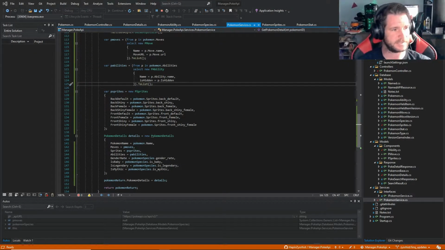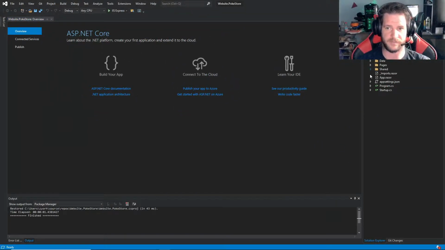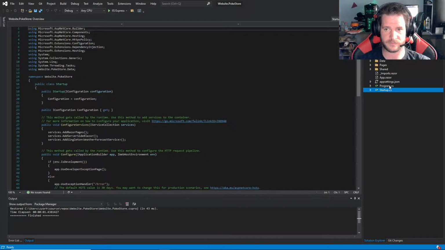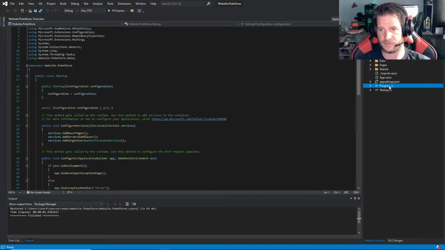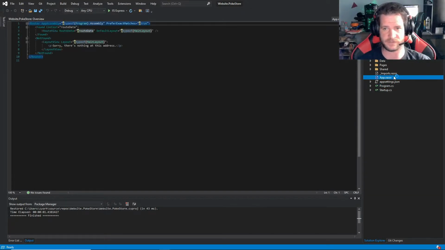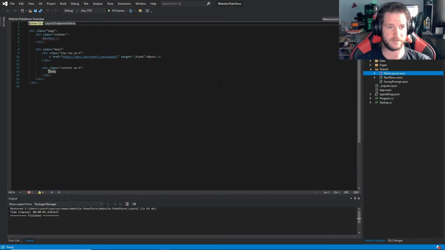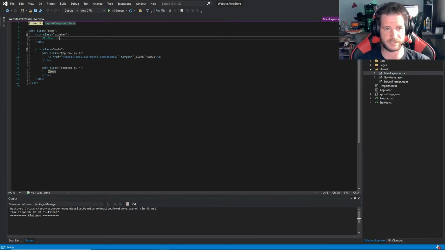Now, Blazor is really nice in the aspect of it's similar to Razor, or actually it uses Razor stuff, which is something that if you've done website design before with Razor, you kind of have an understanding of what's going on here. There are a little bit of different stuff, but not a whole lot. So your main layout is pretty simple. You don't really have to do much here. You just want to leave it be.